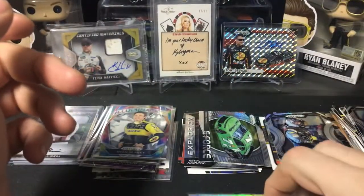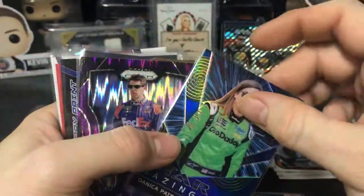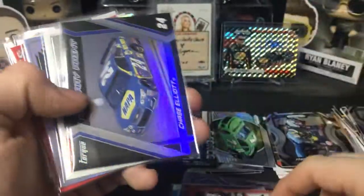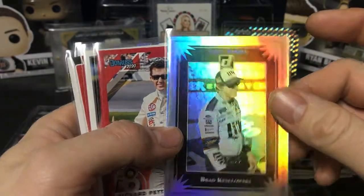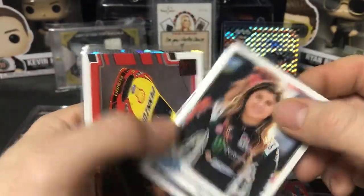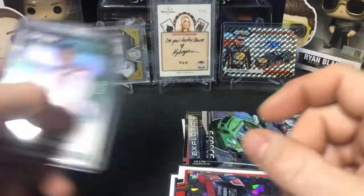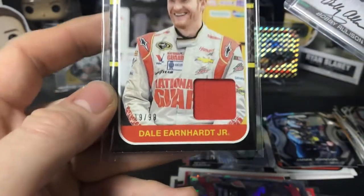Alright, let's do a quick recap. We got the silver Alex Bowman / Jimmy Johnson Team Tandems, my PC hit Ryan Blaney Illumination, blue Stargazing out of 99, purple flash Denny Hamlin, Jimmy Johnson goldish Torque out of 149, a red parallel out of 100 for Ryan Blaney, silver Chase Elliott, Optic Rated Rookie Max McLaughlin, numbered Brad Keselowski Elite Series out of 199, Richard Petty out of 299 red border, Haley Deegan Rated Rookie, red Joey Logano car card, cracked ice out of 999. Our two hits were Bobby Allison out of 25 and Dale Jr. out of 99.